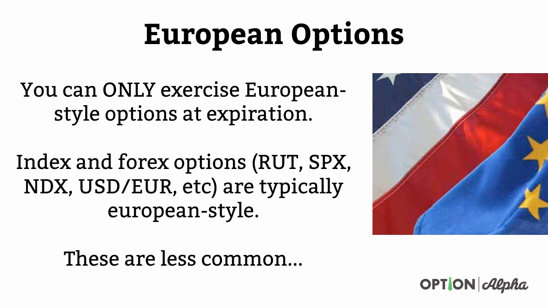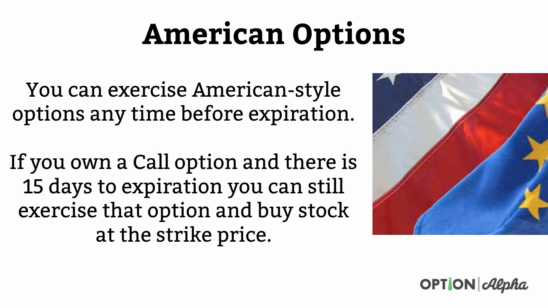What's really important to remember here about American style options, since this is most of what we do here, is that this is only dealing with exercise and assignment. It has nothing to do, either European or American style, with the ability to buy or sell contracts. If you have an American style option or European style option, you can still buy and sell those contracts all the time, back and forth as many times as you want up until expiration. You can buy a call, sell it back, buy a put, sell it back. You can do this all the time.